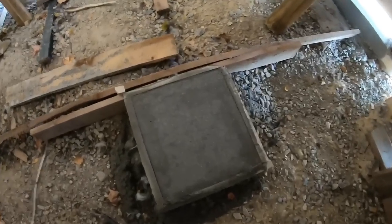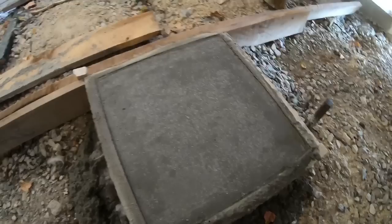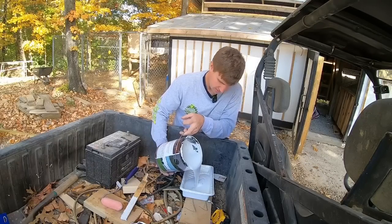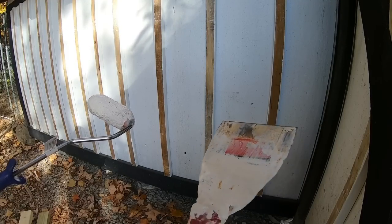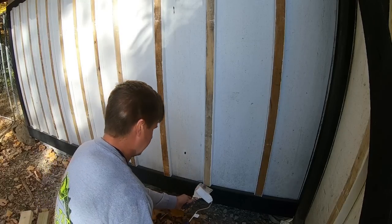By the time this thing was ready for a steel trowel, it was dark and I just hit it once. That'd be good enough for what it is. We'll get this stripped off in a little bit. Oh yeah, good mix job, Mike. See, the chunks are how you know you got it mixed together. So I just have an old drywall knife that I cleaned off really well last time I used it. And we're just gonna, you know, you just kind of shove that there.